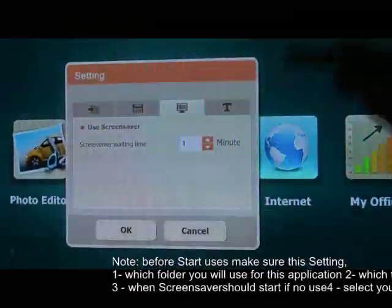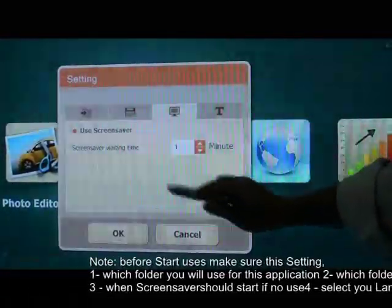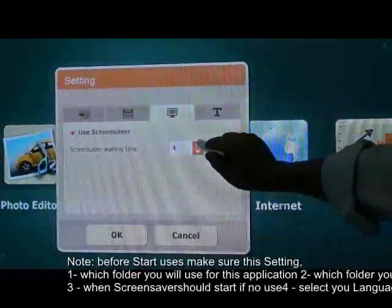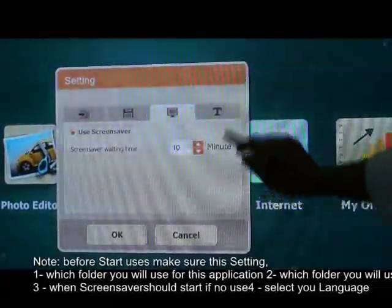Next, use screensaver. If I'm not using the screen for more than 1 minute, it will go to screensaver. So I'm increasing it. If you want to increase, you can increase from 1 to 10 minutes. So I'm setting 10 minutes here.